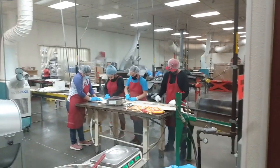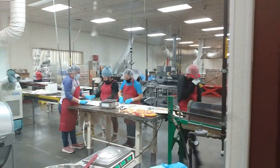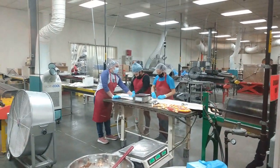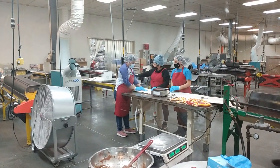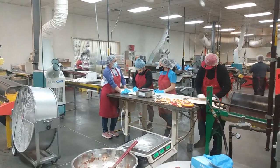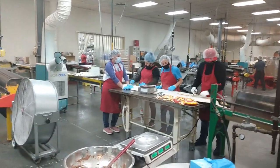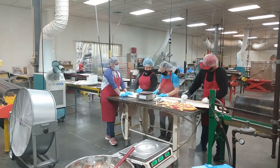Now he'll cut the pieces and hand them over to the ladies next to him, and they put that beautiful swirl into the lollies, and then the stick goes in. Now every so often they'll place a piece on the scale, so if anything is incorrect, the weight, the shape, anything, it will get set aside to get recycled. Otherwise, these lollipops will head on down the line.